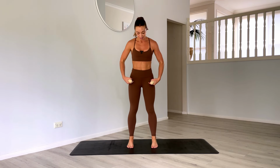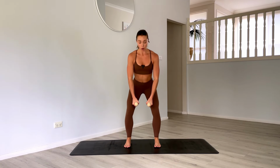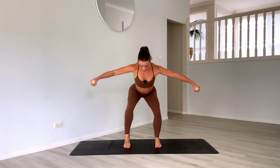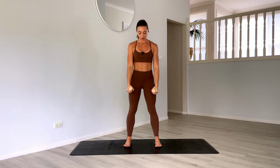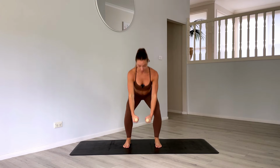We've done lots of those today, but feet underneath your hips, palms face each other, have them down in front of you. We're squatting down, weights down. As you lift one or two or both heels, so you can either lift one heel or both. As you fly your arms, bring them down, curl as you stand, press at the top. Ready? Let's go. Squat, one or two heels lift, fly, lower, curl, press.